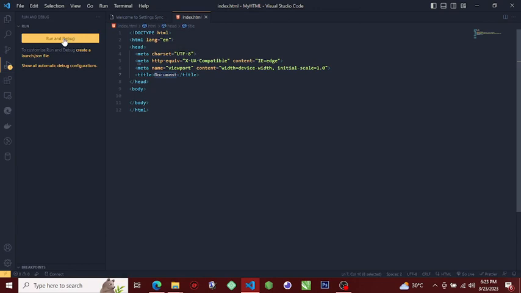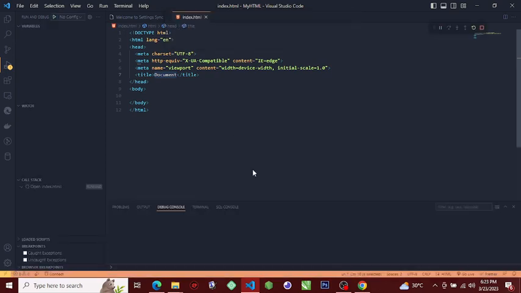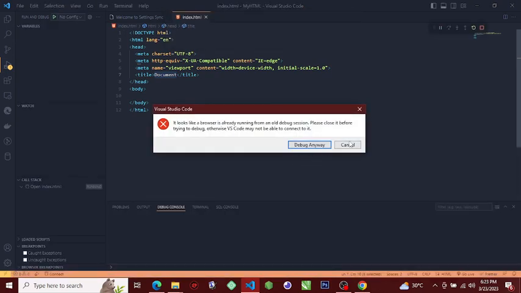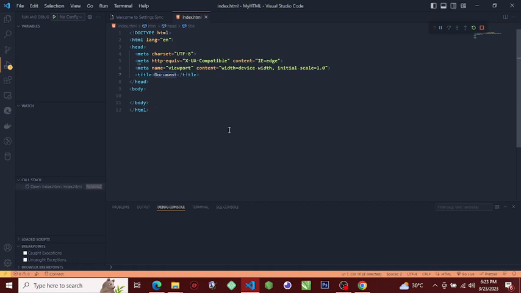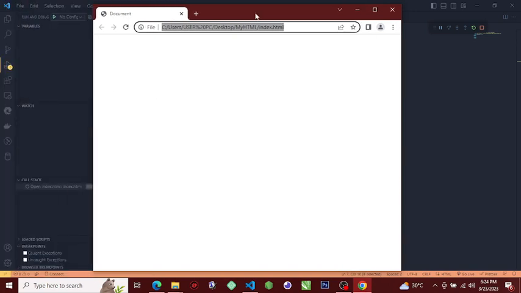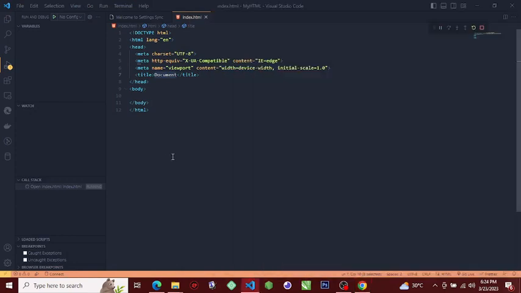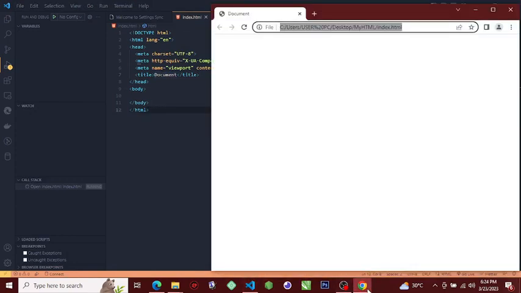There, can you see the left hand pane? It will show me run and debug. So when I click on run and debug, it will come back to this place again. Then I click on my Chrome. Now debug anyway, I just need to cancel that. It should be running now. Aha. Now look at it. Here it is. So this is the page with which you would see on your desktop when you run this code.